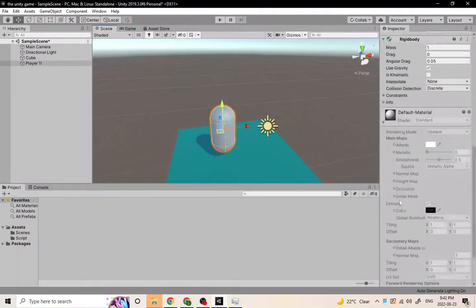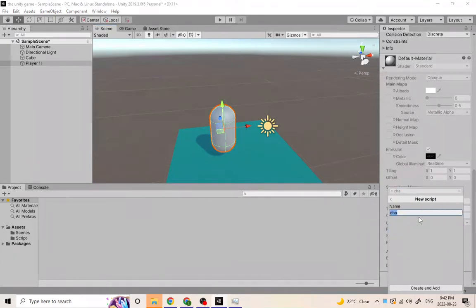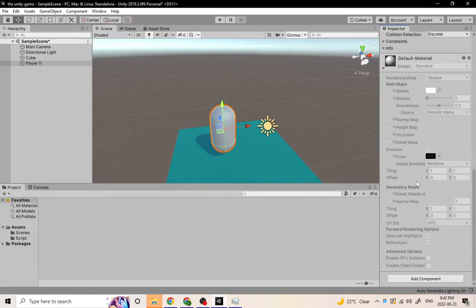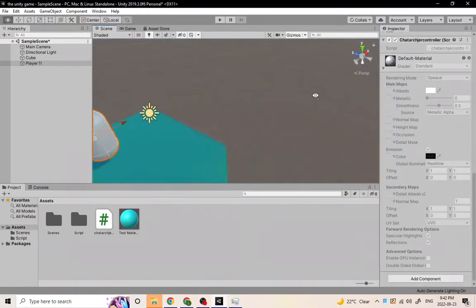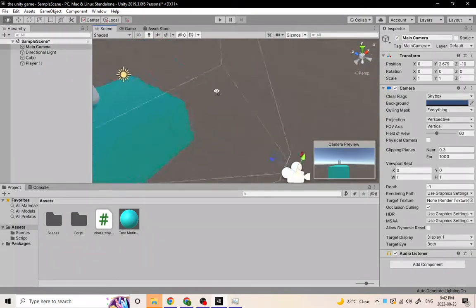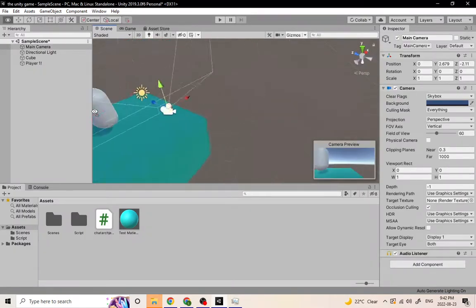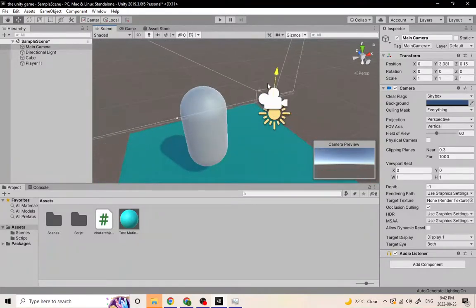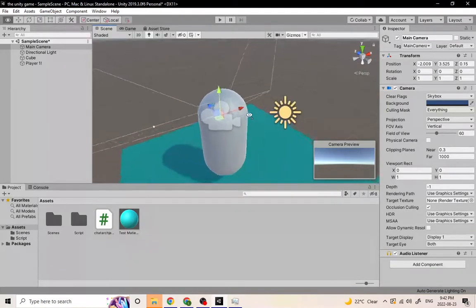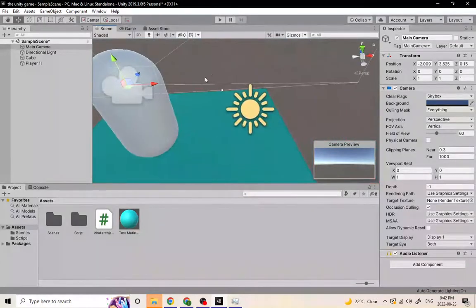So what we want to do here is add a component, new script, and we'll call this CharacterController. This is going to be our character controller script, which will help us control our character to make it like a real game. First thing we should do before we open the script is put the camera inside of our character's head, because we're making a first-person shooter, which will help us make a lot of cool stuff. We can make guns later as well if we have enough time. So now we'll see what the character sees.